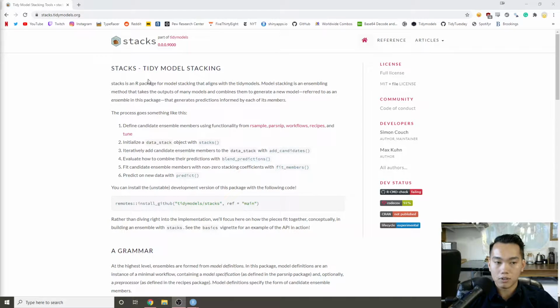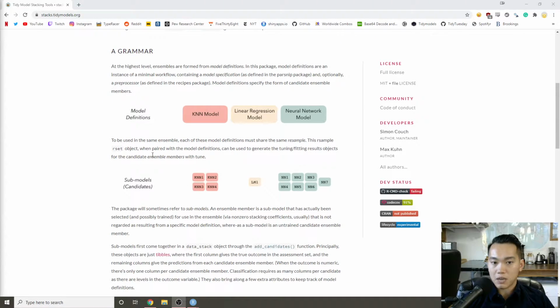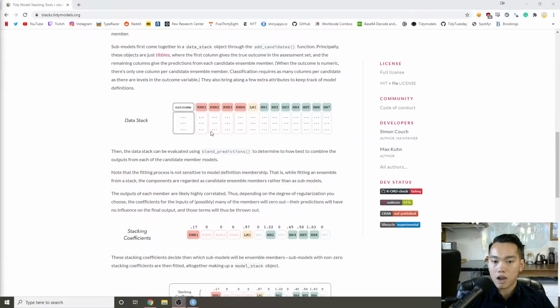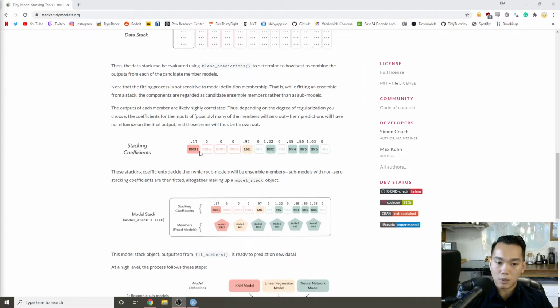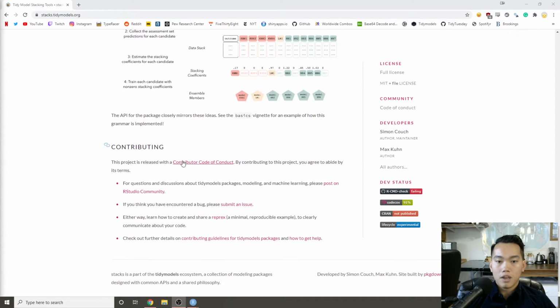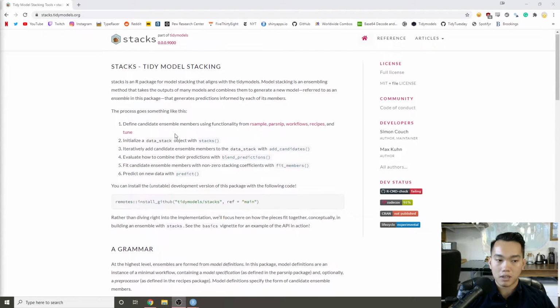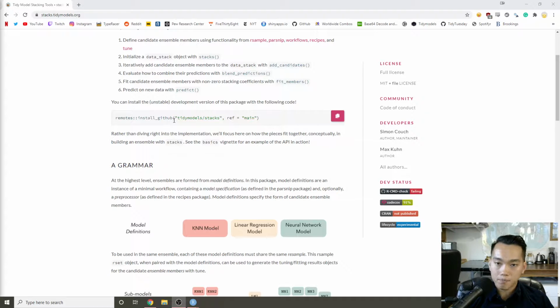So you'll usually see stacking or model ensembling in competitions like Kaggle, where you're essentially combining separate machine learning models' predictions and creating another model from it. So for example, this is a nice little diagram of your models. You're using these models' outcomes to predict the outcome. And these models can basically be represented as coefficients with a lasso regression model. So it's cool that there's a package for this to make it a little bit tidier and neater.